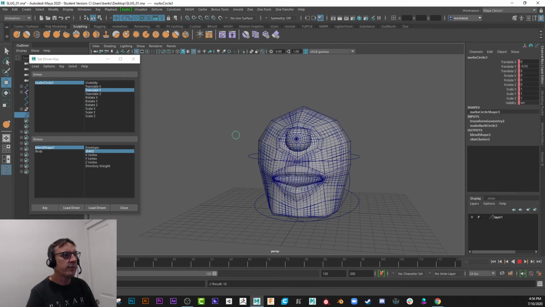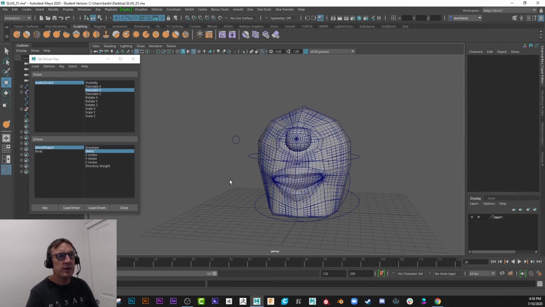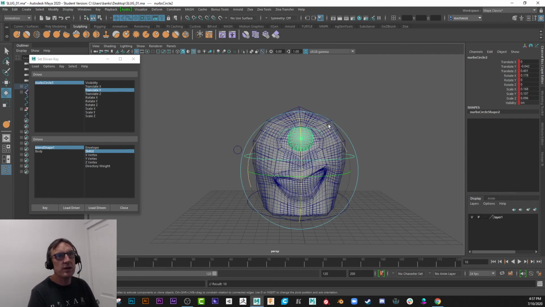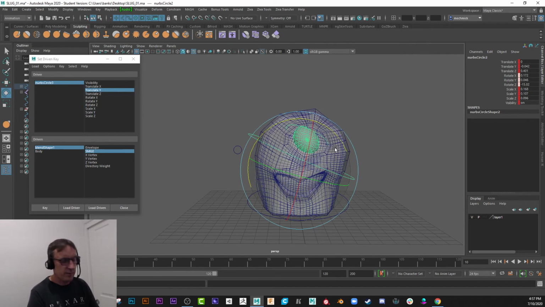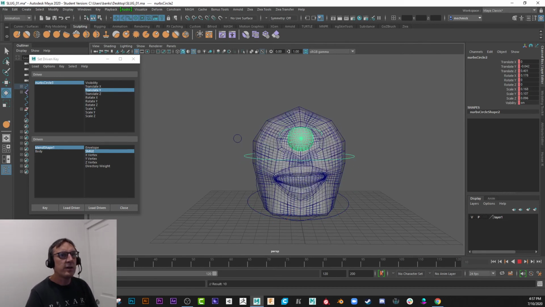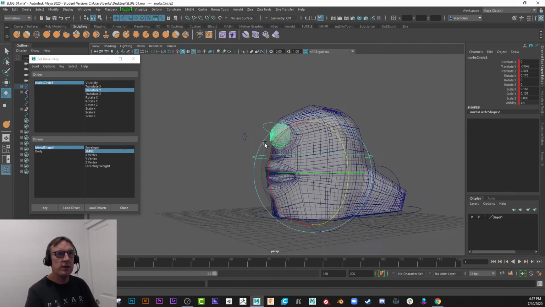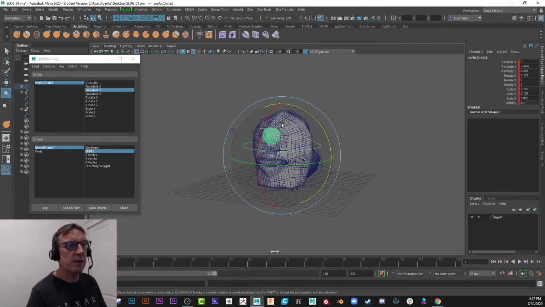There we go. I could also grab this head control, and I could hit on frame 1 S, frame 10, or maybe here, frame 10, he could start to rotate his head a little bit, and S. So there we go. Now he's animated. Okay, so have a bit of a go at animating your character afterwards. Say about 100 to 200 frames of animation.